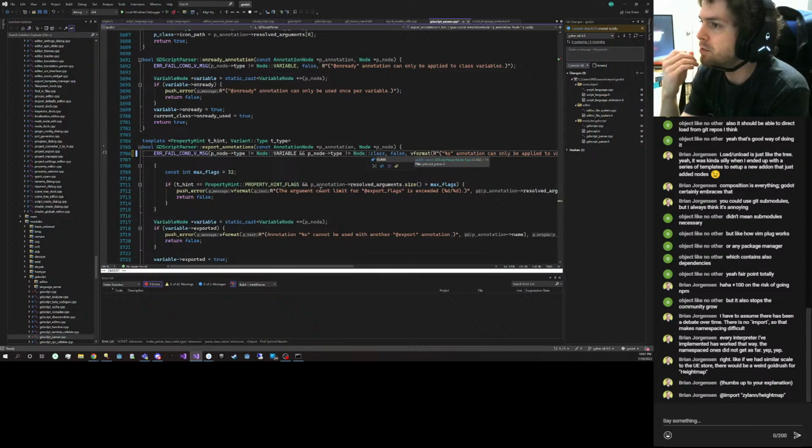Seems like you have to apply the annotation differently, because you can't rely on this method because it's engineered around handling all the variable stuff, and you don't really want to conflict with that. So I think I have to change how this is being handled, probably. Export annotations.